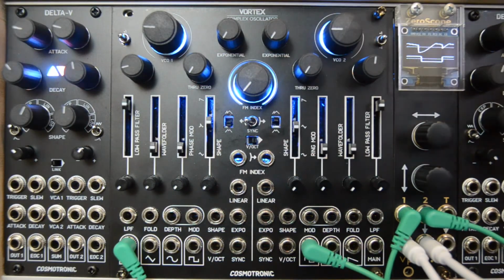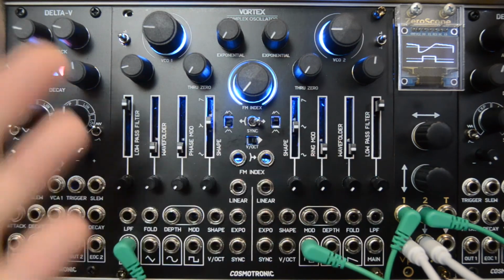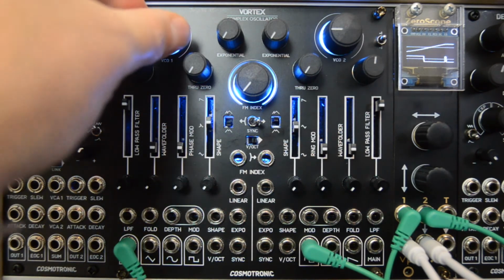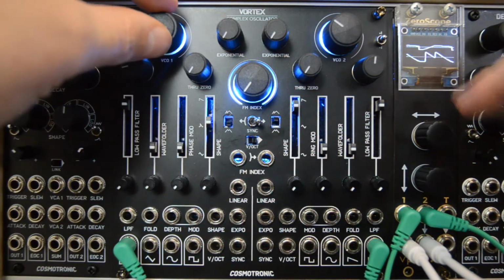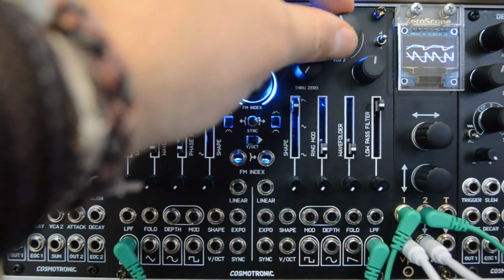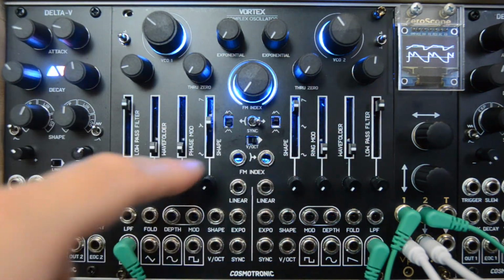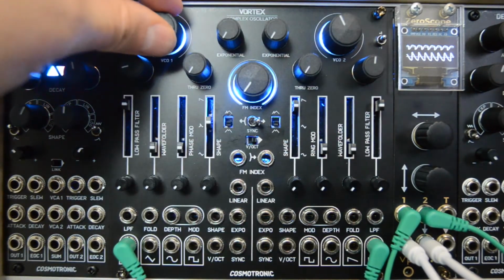Now the sync capabilities for VCO2 are exactly the same. Let's switch over to listening to VCO2 and let's flick this toggle switch to the right position. And this means that the right VCO is slave to the left one. So the left one is now the master, controlling the pitch. Let's listen to the main output. So VCO2 is the bottom trace, by the way, and it's being synced to VCO1. So changing the tuning of VCO2 only changes the timbre. And we're currently in the hard sync setting. When we switch over to the soft sync setting, this also produces some of those cool octave switching effects.